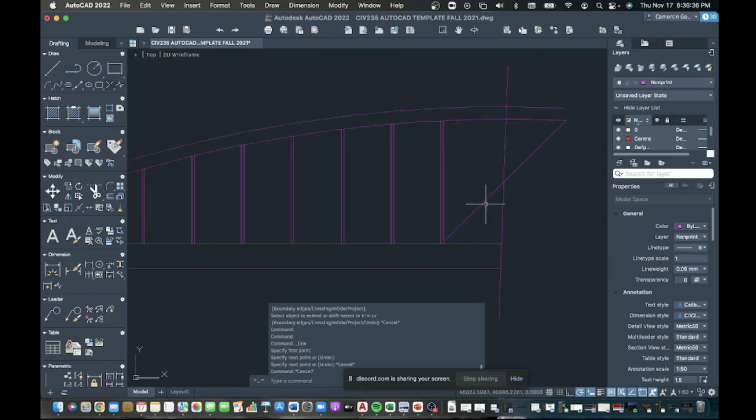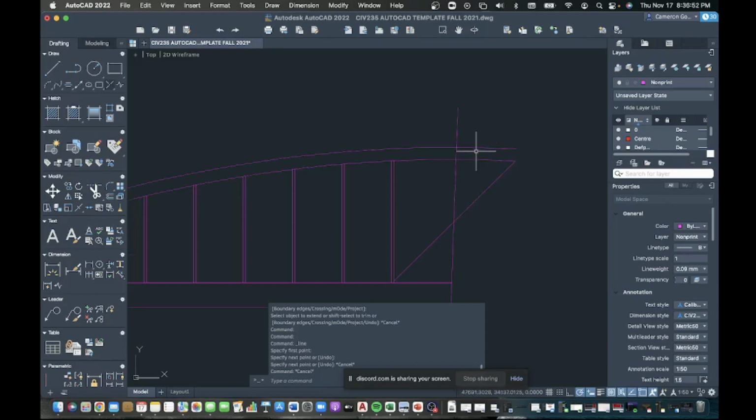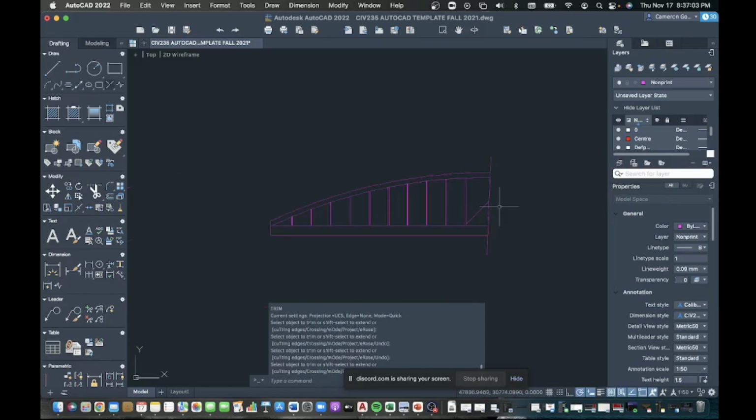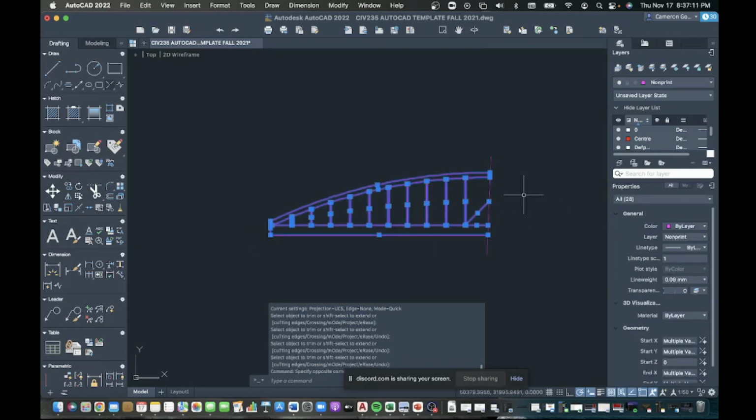And I'm actually going to delete... Oh, no, I'll keep the 45. So now that I'm happy with this, I've extended those to the edge. I'm going to trim everything on this side of it so that this doesn't get flipped over the mirror line once I do that. So I'm going to use TR, trim, select these, get rid of those, enter. And so what I can do now is I'm going to use the green side to select everything that intersects. And that's really going to get everything there. So I've selected everything on the left side of the line.